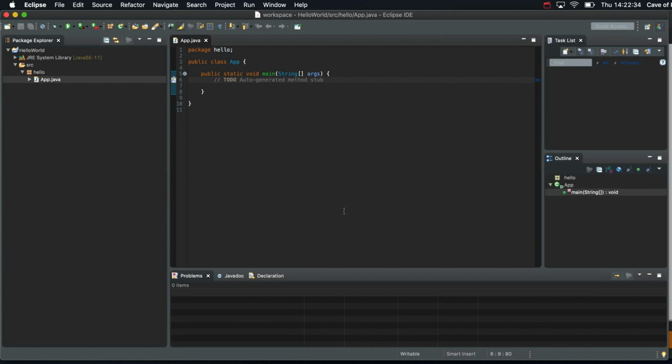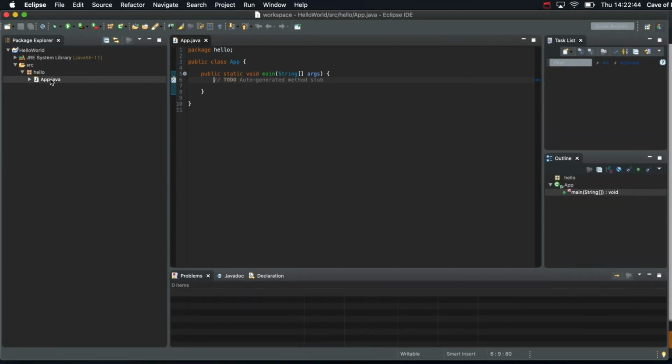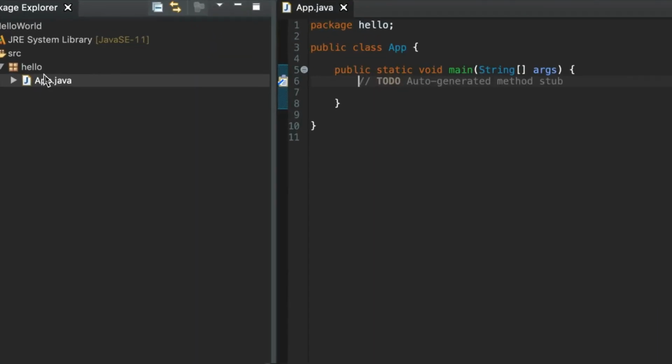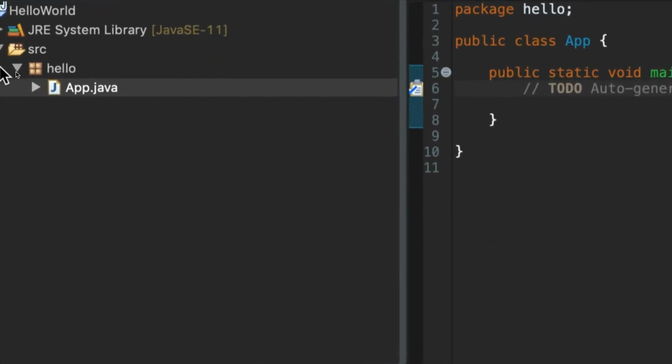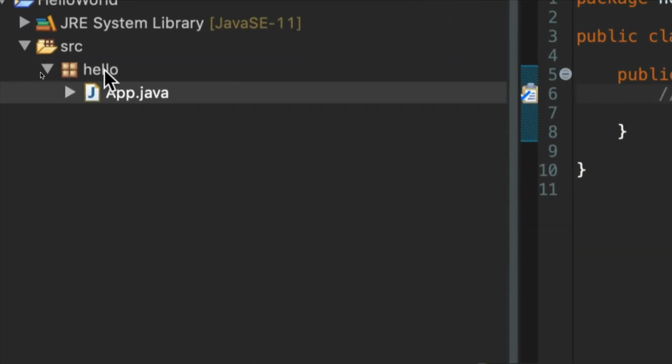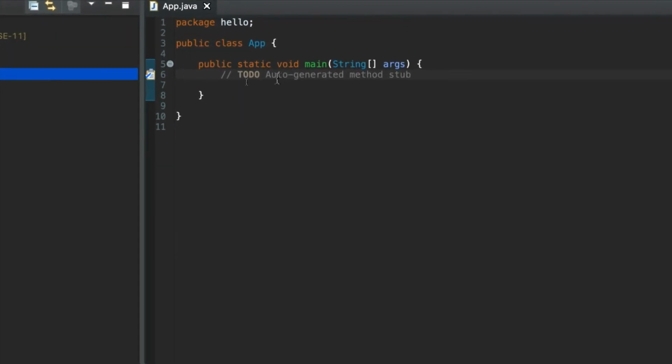Hello. In this video, we are actually going to run a program. Okay, so we've created what we call a class, and the class is a text file with the extension .java. It's in a particular location in our project. You should have something that looks kind of like this. There is the package, and in the package is a class called, in this case, app.java. I'm going to add some code in this class here, and then we're going to be able to run it.